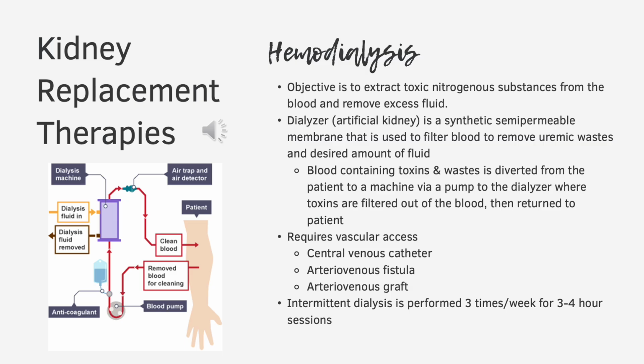So in terms of frequency, intermittent hemodialysis is commonly performed 3 times a week, each with a session lasting between 3 and 4 hours. This schedule allows for effective management of fluid, electrolytes, and waste products, which ensures the patient's stability between their sessions.